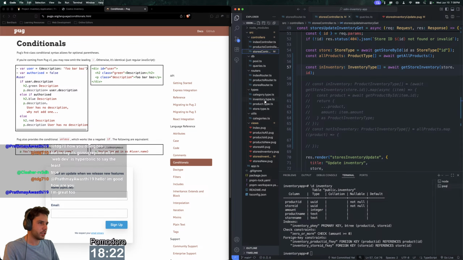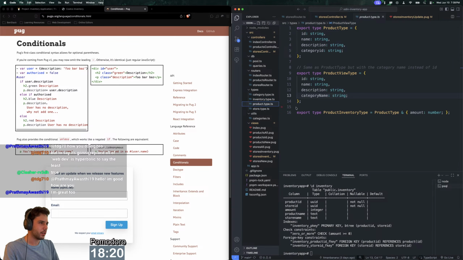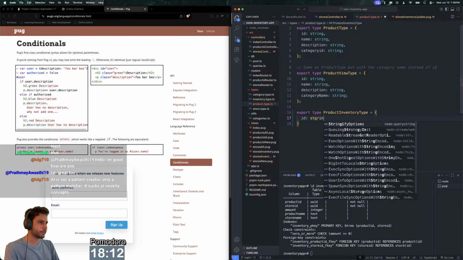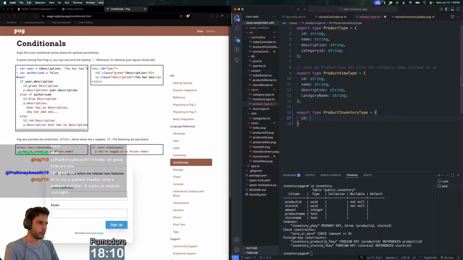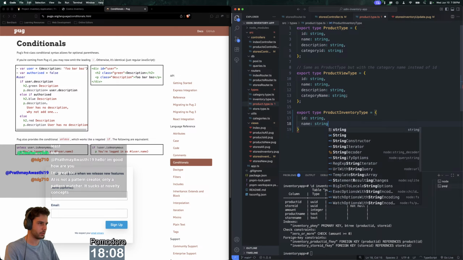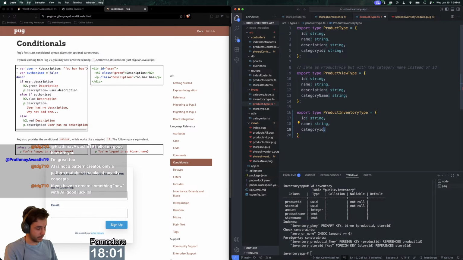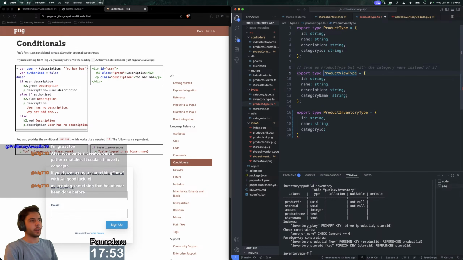So I think we should actually probably amend this product inventory type a little bit. So let's say it has an ID, a name, not a description, a category ID. Although the other problem with the category ID is how are we going to get the category ID from the inventory entry, right?